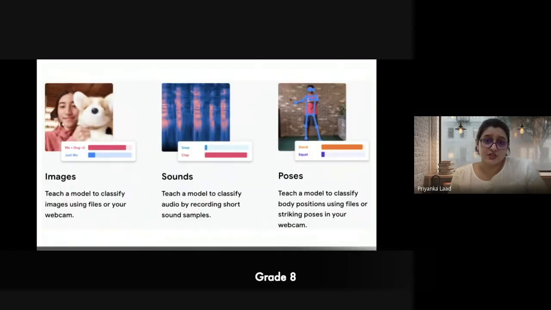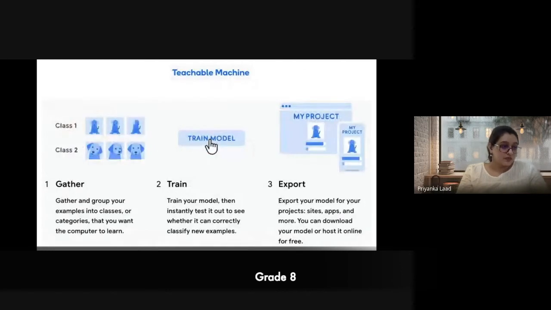The third section of the AI curriculum for schools introduces students to machine learning and how to make ML-based projects such as a pose classifier and an AI version of the rock paper scissors game. The fourth section of the AI curriculum introduces students to ethics and why they are important to keep in mind when learning and applying concepts of AI and machine learning to their projects.